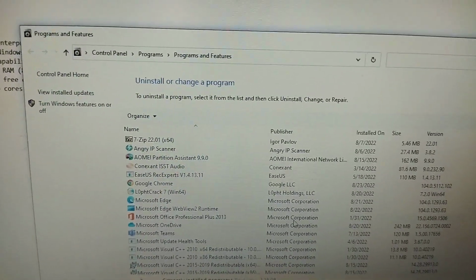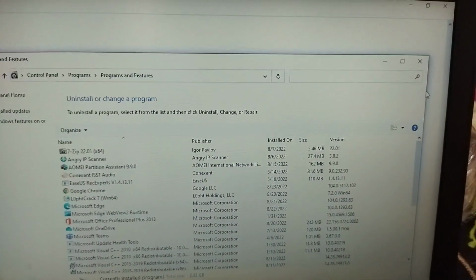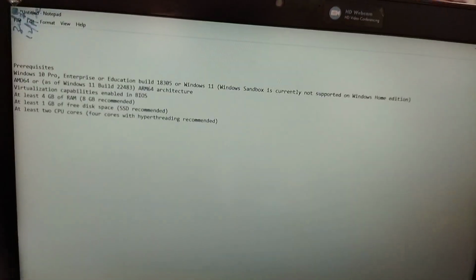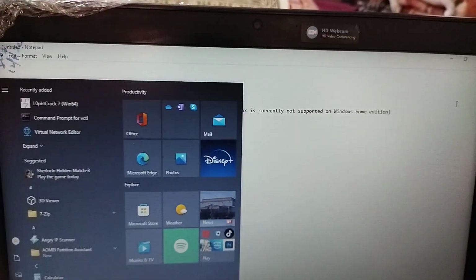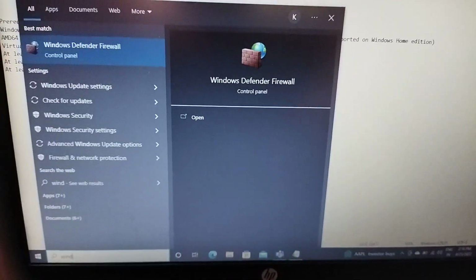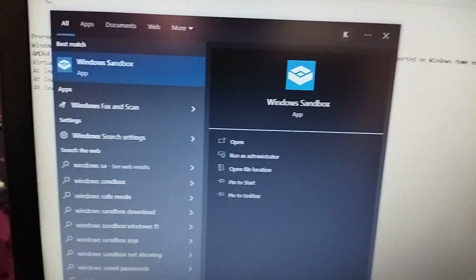So post the reboot of your local host machine, this feature gets activated, and I will show you how the overall Windows Sandbox add-on looks. You just have to type Windows Sandbox in your local search. As soon as you do that, you will get the Windows Sandbox application.